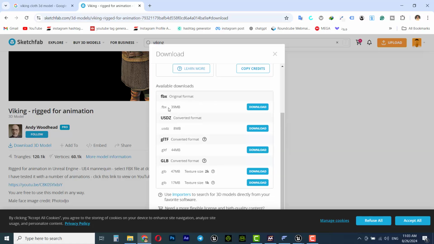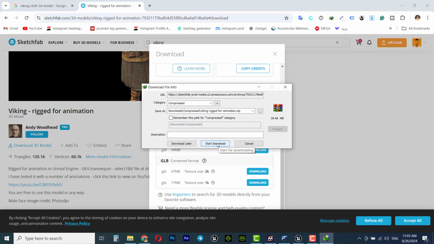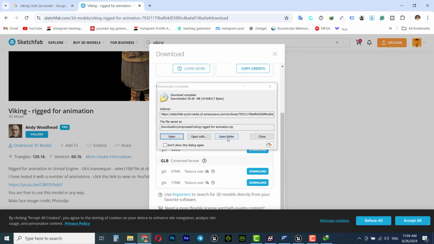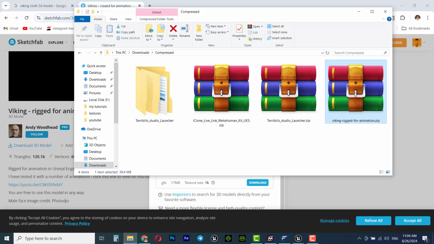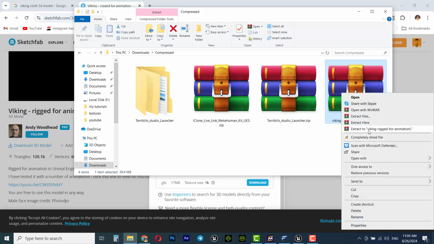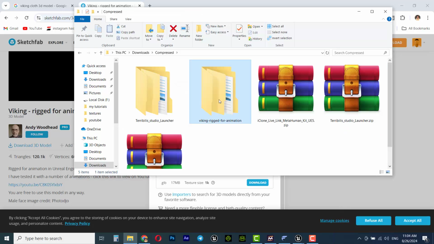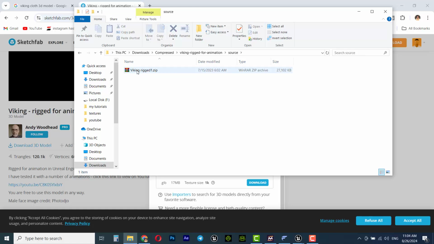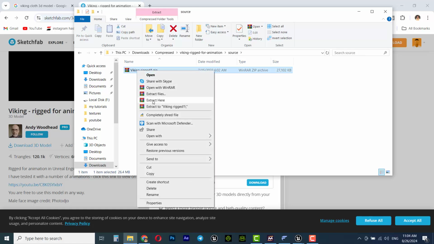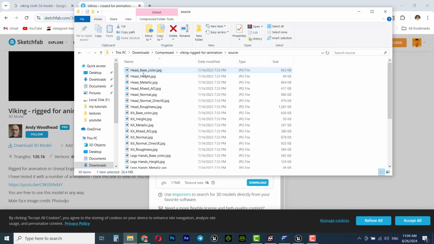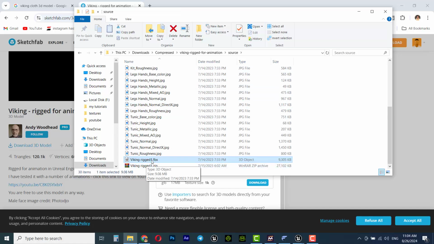For example, I'm going to download the model in FBX format. Click on the download button and download it. Open the folder, right click on it and extract the Viking rig for animation. Right click and extract here, and we can open this FBX file in Blender.